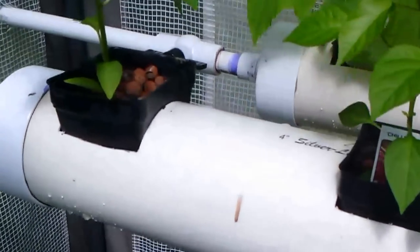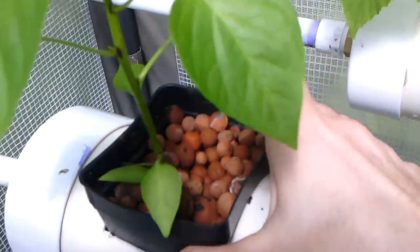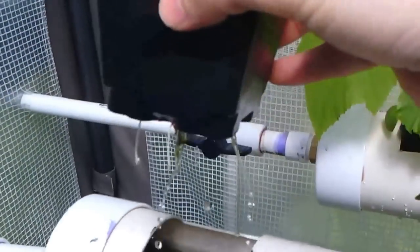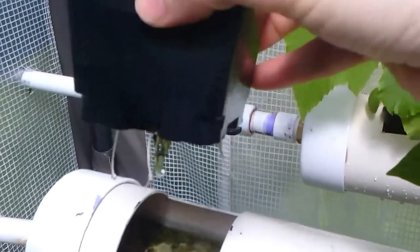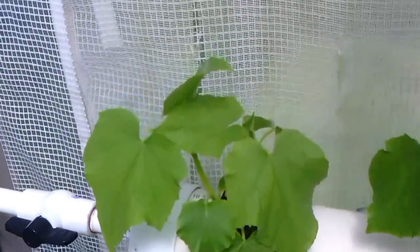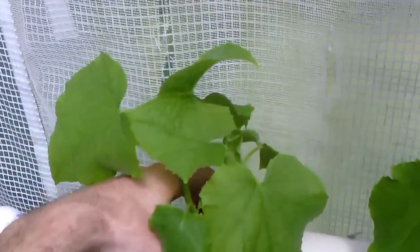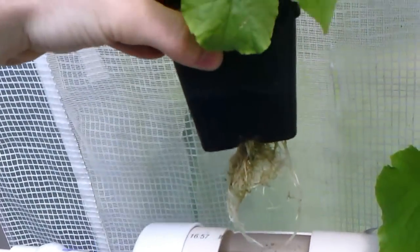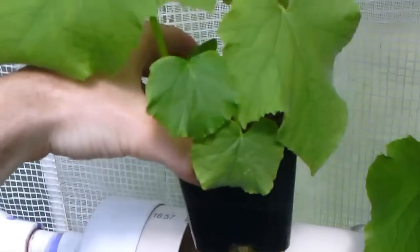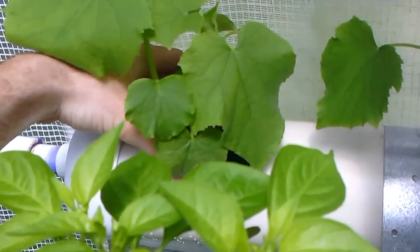What I have growing here — here's some peppers. I use the hydroton balls, which is what you're supposed to use when you do any kind of hydroponics. As you can see, this root system is actually coming out. The best thing that I've seen grow so far in here are the cucumbers. Those cucumber plants are actually really small, and it's only been about a week and a half since I've had these. You can see the root system is just shooting through the PVC pipe already, and that's really what gives the plant room to grow. As long as the roots can grow, the plant will grow.